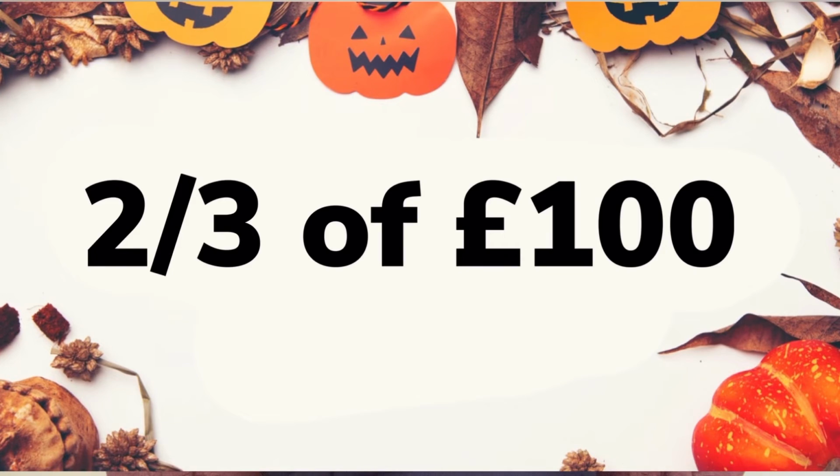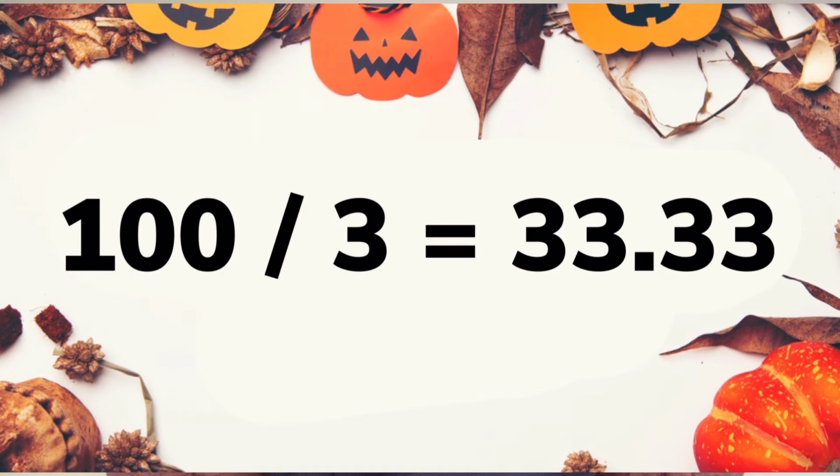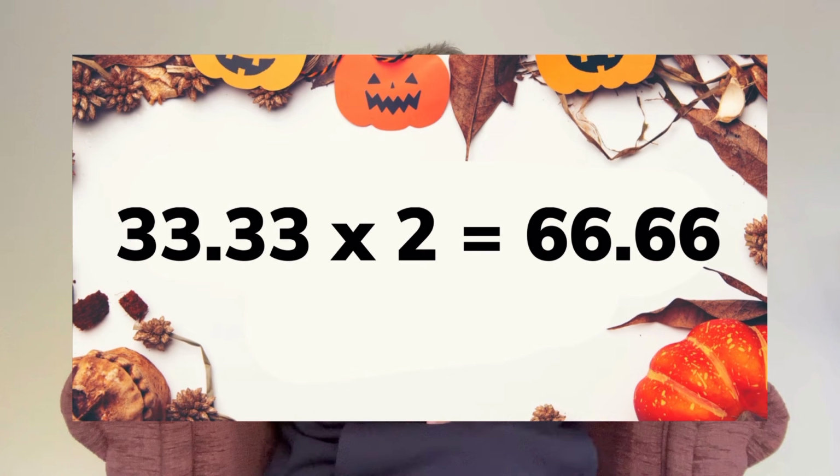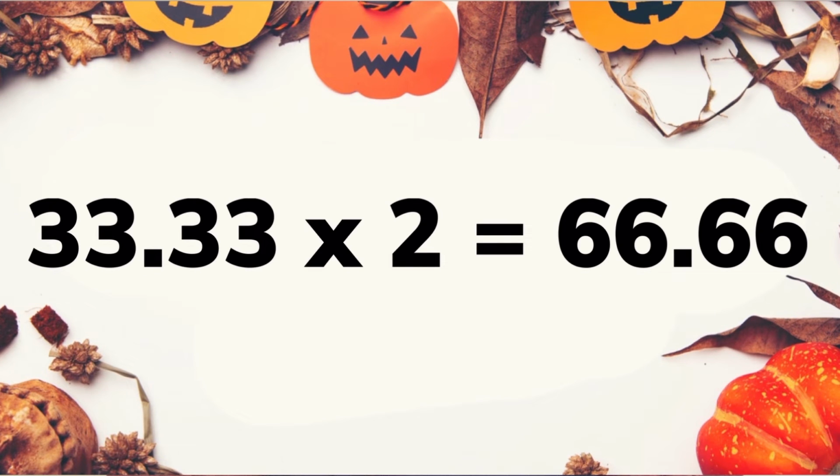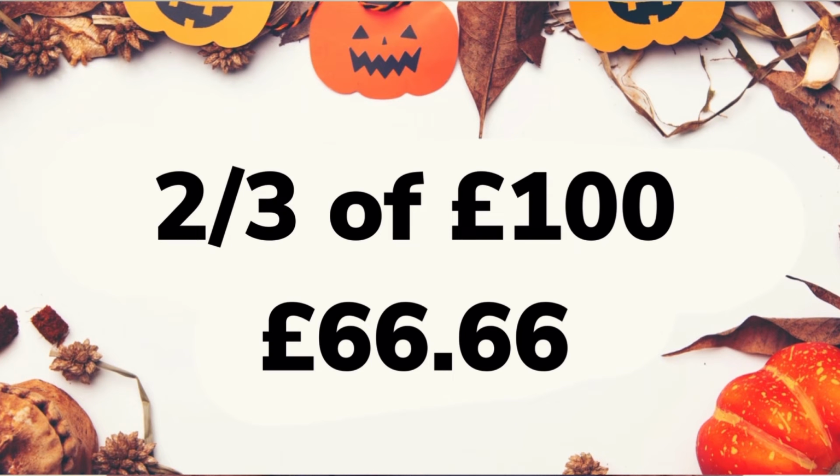So to work out 1/3 or a 1 of something when it comes to fractions is fairly straightforward. If I wanted to then take it further and work out 2/3 of £100, I would follow the same process. I would do £100 divided by 3, and that would tell me what 1/3 is, which is £33.33. I would then multiply it by the numerator, or the first number in the fraction, which would be a 2. So let's just go back to the start there. I would do £100 divided by the denominator, which is 3. That would give me £33.33. And then I would multiply it by 2, or the numerator, to get £66.66.